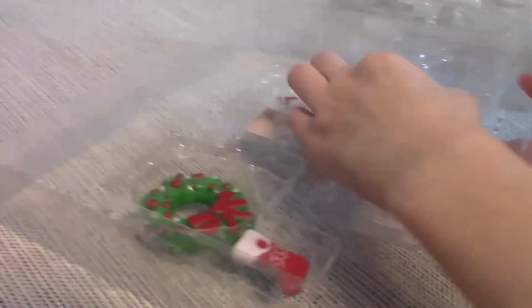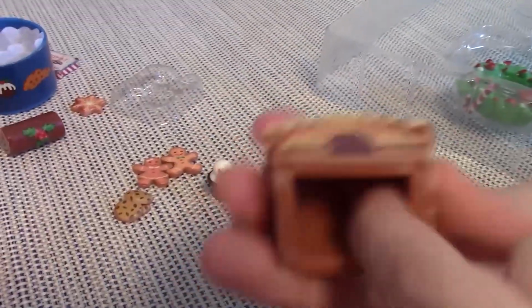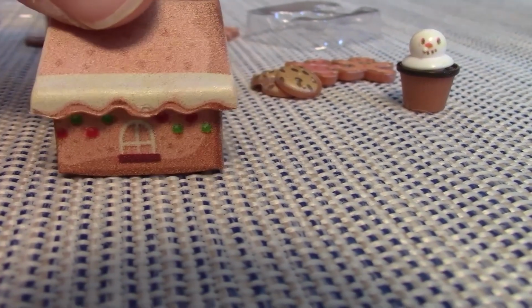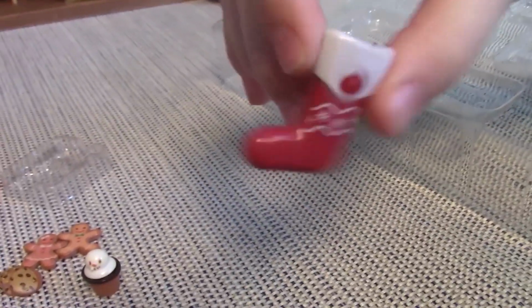Our next item, let's take this big thing out. It's a gingerbread house, but as you see, it does have a big square hole in it. Move this gingerbread house around so you can see. Super cute. And let's take this stocking out. A stocking, a very cute little stocking. It kind of looks like a sock to me. It does. Or a boot.